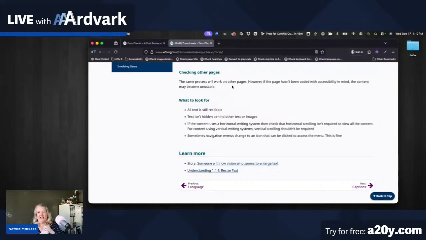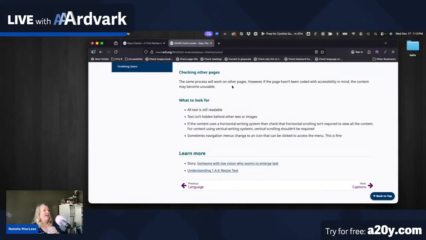So 200% on your site was good. 400 is a lot. It can be pretty challenging to get that to work. It of course depends on your content and the layout that you're using and all of those things. But for the most part, if you have a pretty decent responsive design, zoom is going to work pretty well for you. It's actually extra QA on your responsive design, making sure that it's going to work across different devices.